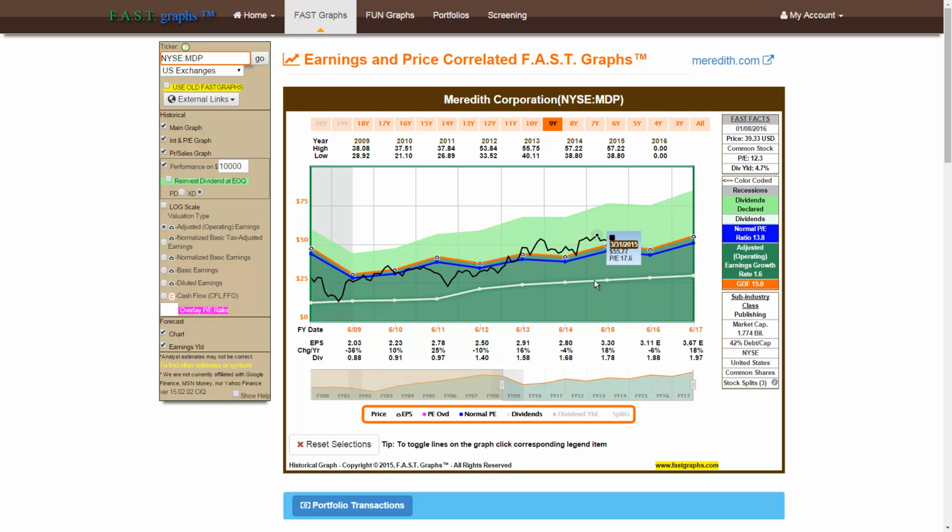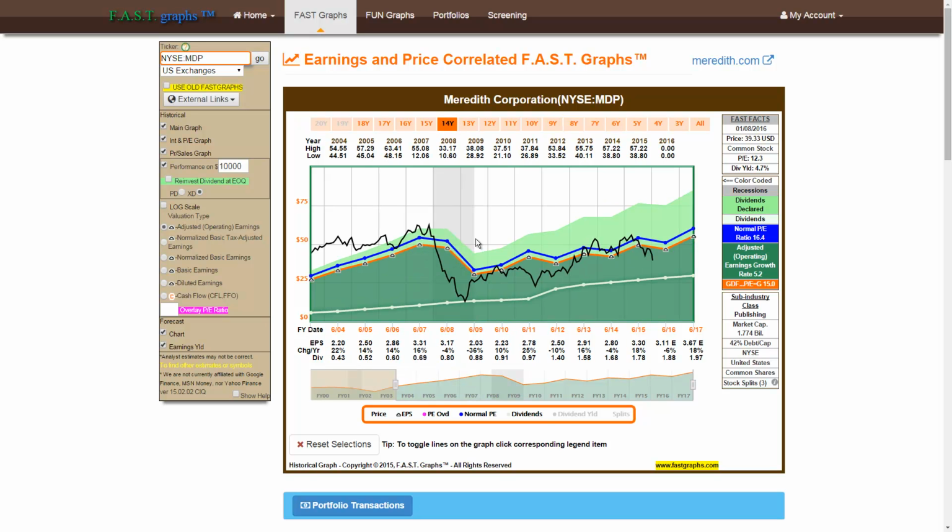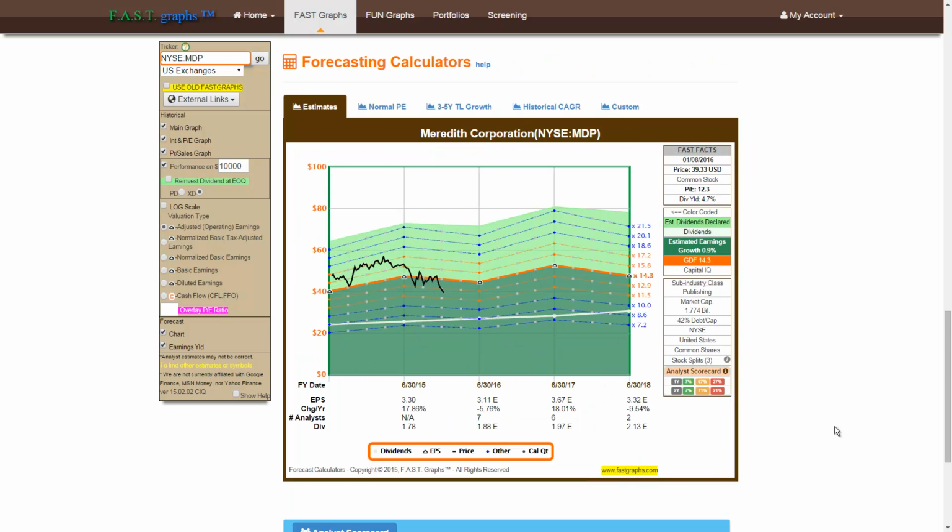As we increase the time frame here, we see that it's not unusual for this company to go through periods of modest drop in earnings followed by rises in earnings. And the forecast for 2017 is for 18% growth as we look at the current estimates for 2017 beyond 2016. So that's a plus, but again, it's a long term. So at this point, I would move to looking at forecasts.